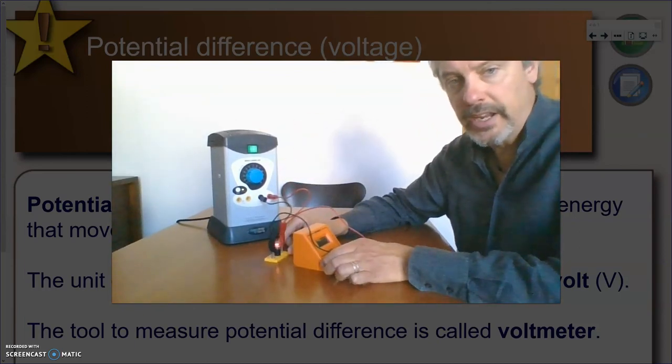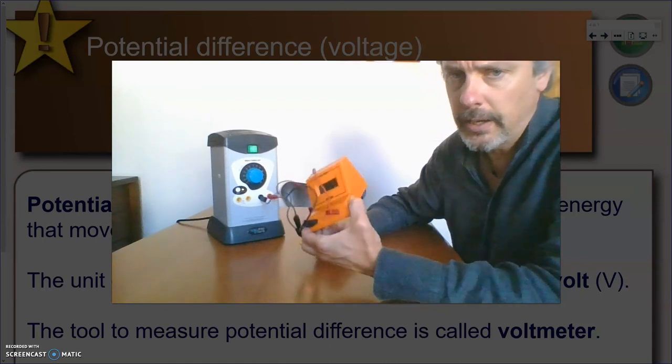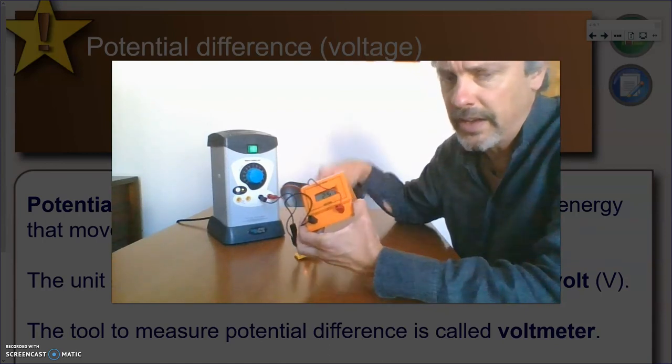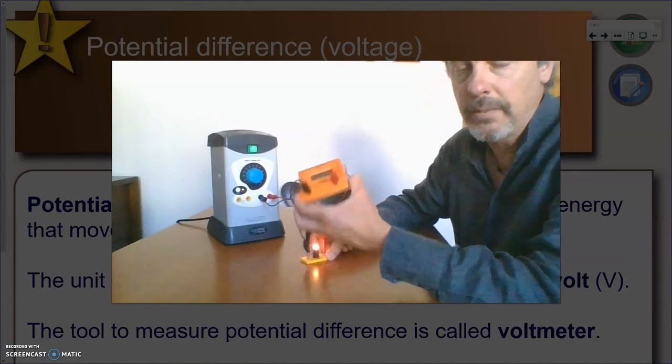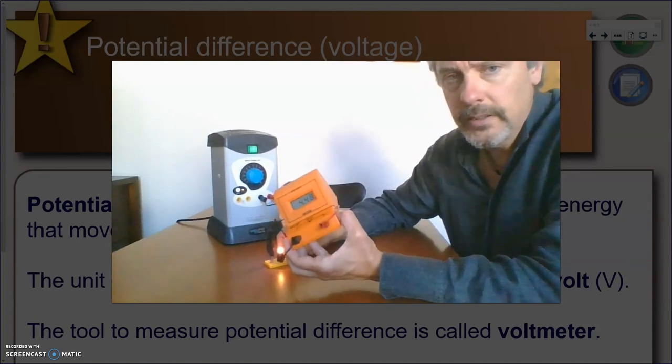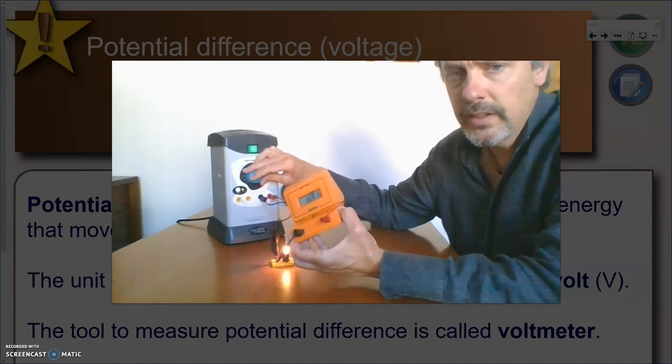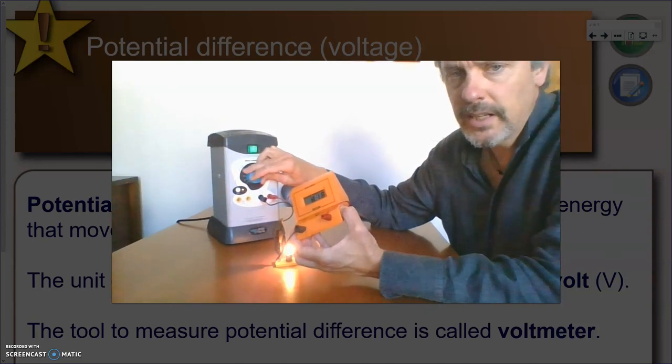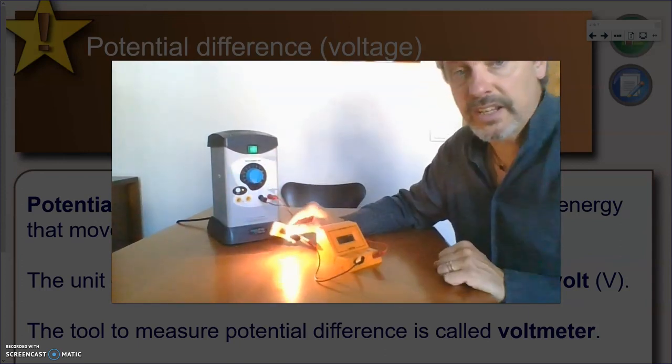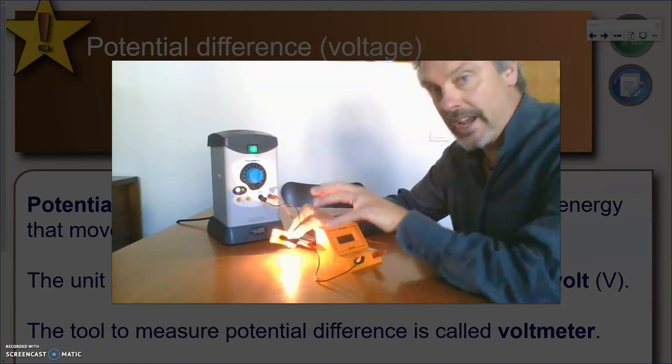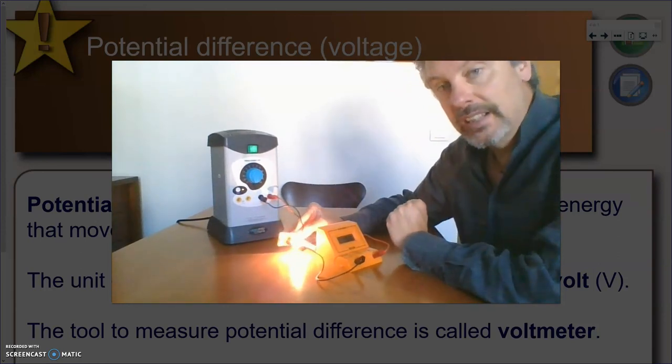Now, let's turn this on. You can see the light bulb is already dimly lit, and you can see our reading. It's about 2.5. So, let's increase our energy, and you might be able to see that the light bulb is getting stronger, and the reading is also increasing. We are at 4.4, 5, more than 6, and all the way to the top. So, again, it seems as a direct relationship between how much energy I provide to the circuit and how strongly this light bulb lights.